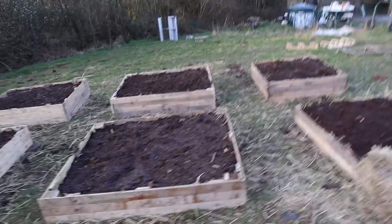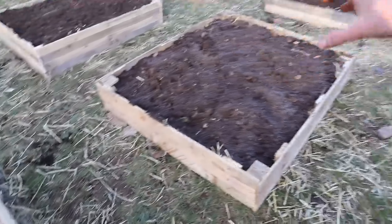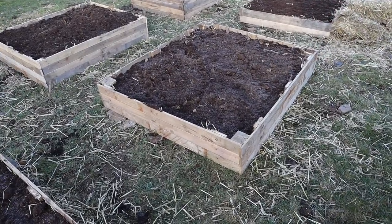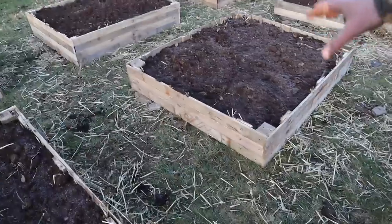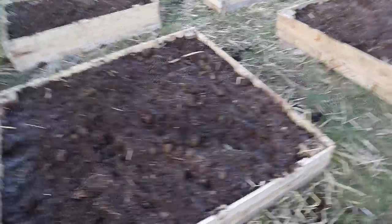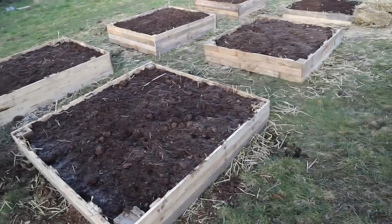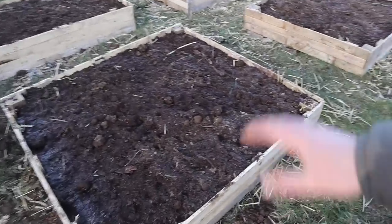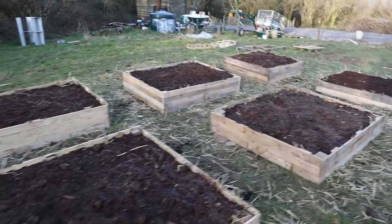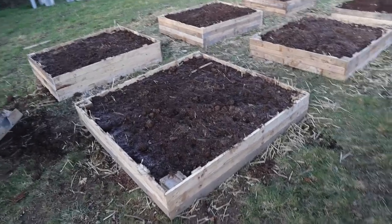Morning everyone. Yesterday I got these filled up — they're layered with the wood we harvested from behind the house when we cleared it, then straw, compost from the compost toilet, and then compost from another compost heap by the chickens, with a little layer of fine bought compost on top just for a nice surface to plant in. What came out of the toilet was all composted and there was no trace of it being a toilet anymore because it's a good few years old in there.